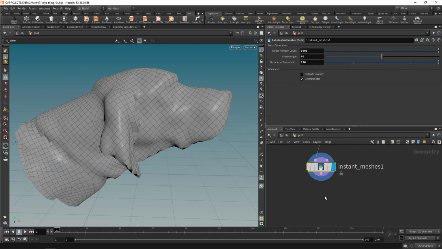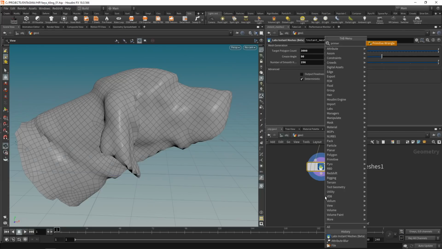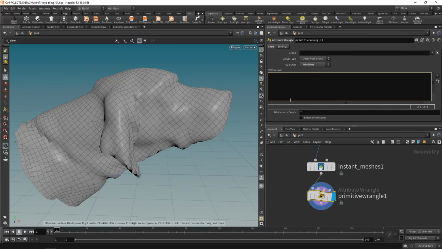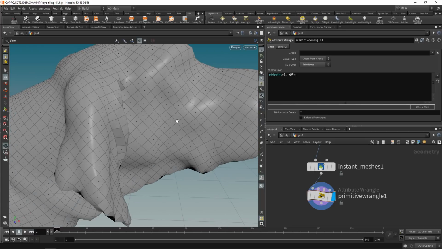I'm going to do that using a bit of VEX in a primitive wrangle. And in here, for each primitive, I just want to add a new point into our current geostream, one with the ID 0, that's the first slot, and add our primitive's position, which will be equal to the average position of the primitive's corner points. So that's just accessible via v@P. And now you can see I added those center points here, and on some quads you can't see them as they are slightly below this quad.